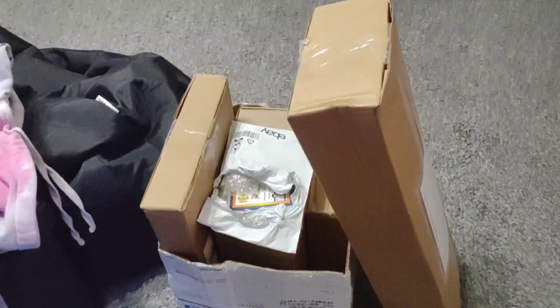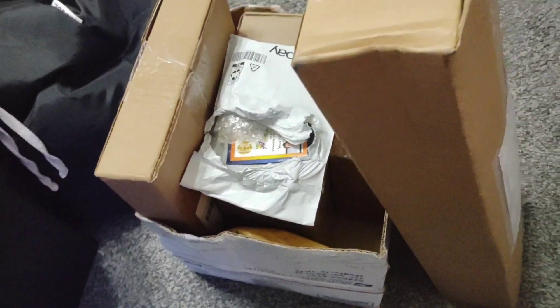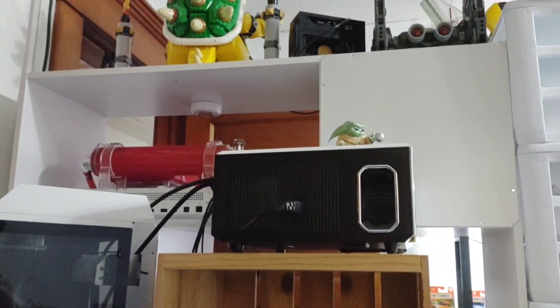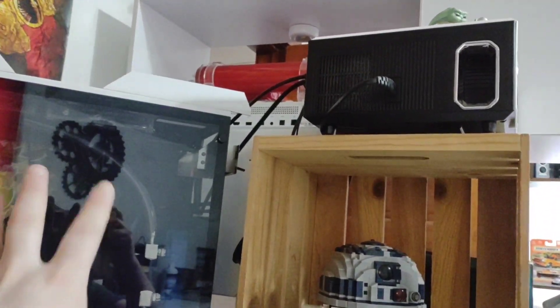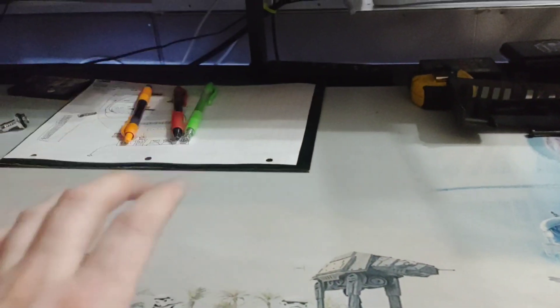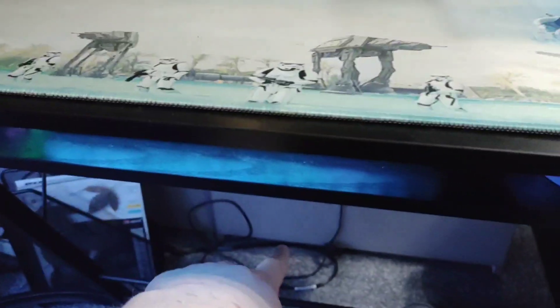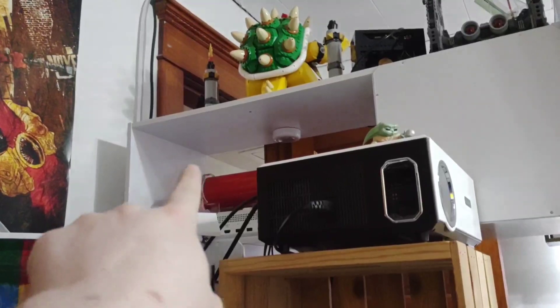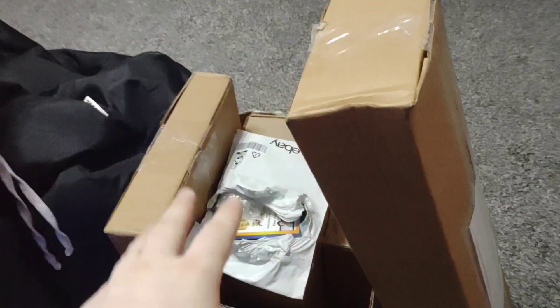What's going on everyone, so today I've got a bunch of packages to open up for our big water cooling build. As I said in the other video, we may change some things, and the computer case is already up here — I think that's going to be easier when it comes to placement of reservoirs and pumps so they don't have to pump all the way up to the top. I might just remove that reservoir completely and put the bigger one here, but we'll see once I see how big this stuff is.